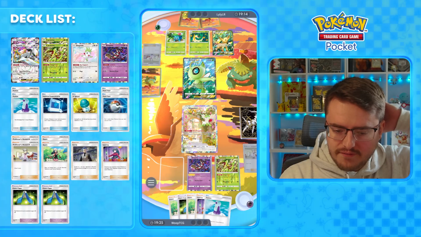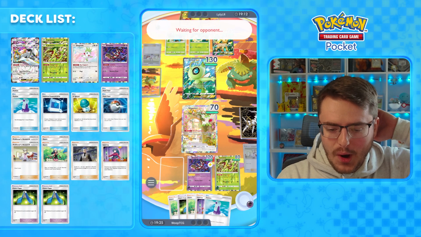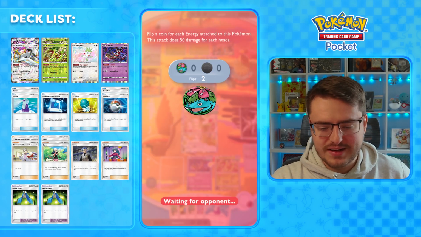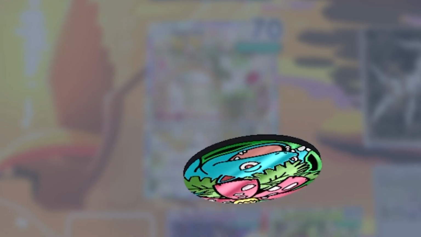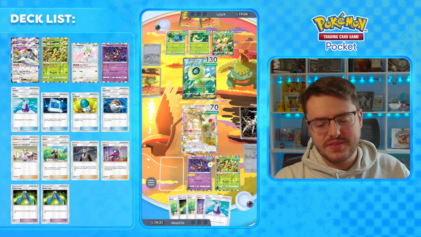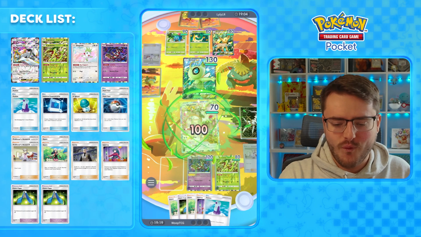They're getting all the evolutions in. What is actually going on right now? Okay, this is like worst case scenario for us. They're getting super lucky with their draws. They got a heads there, and they got another. They're getting super lucky with their coin flips.